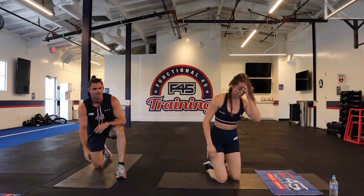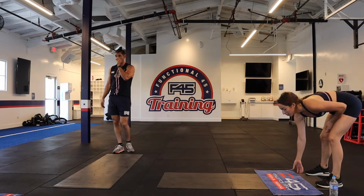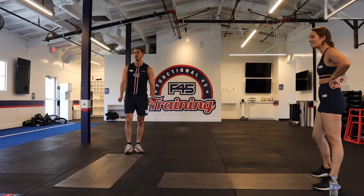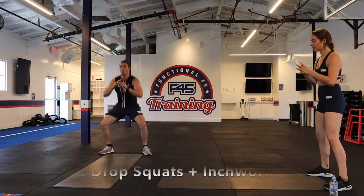Okay, we're gonna take it up to standing, bring it to one edge of your mat, coming into our 2 drop squats, 1 inchworm. With those drop squats, make sure you're sinking down and back into the heels when you land. In 5, 4, 3, 2, 1. If you want, you can always take the regression here.